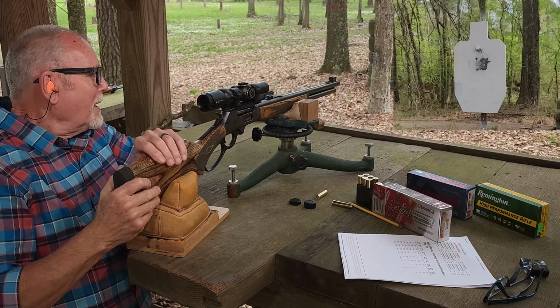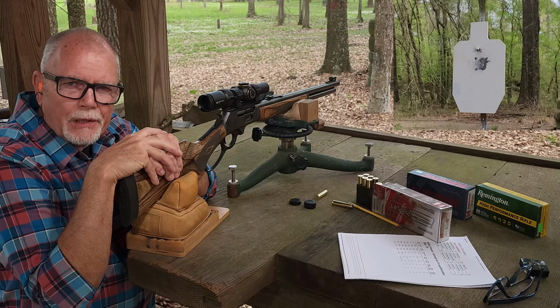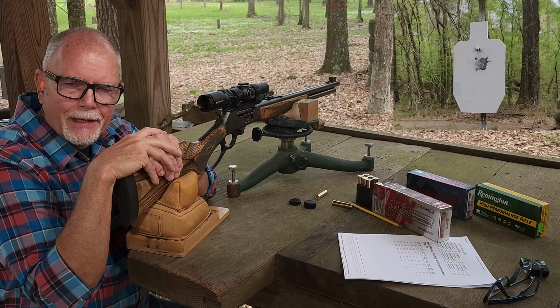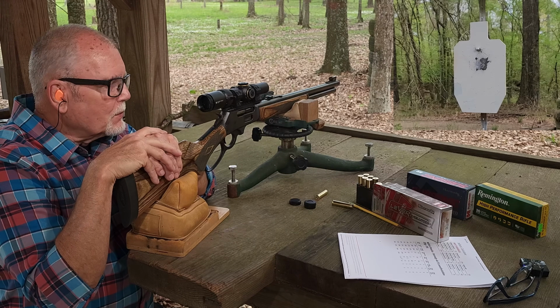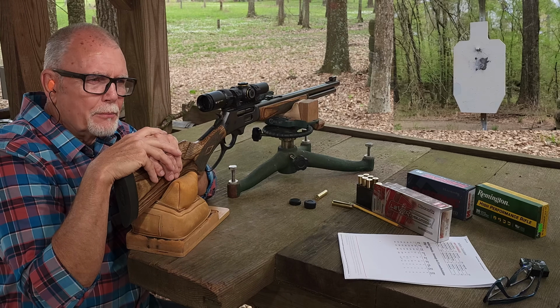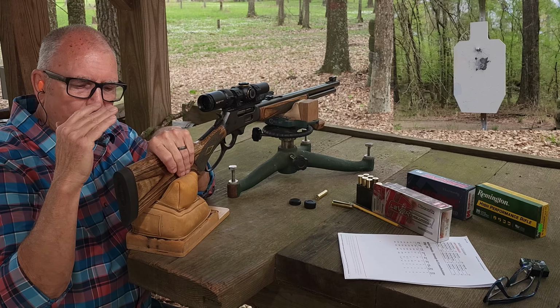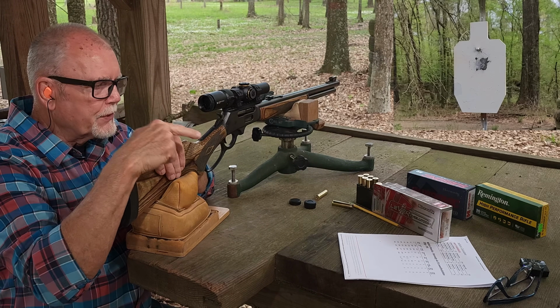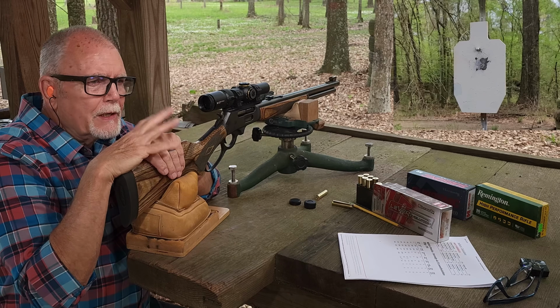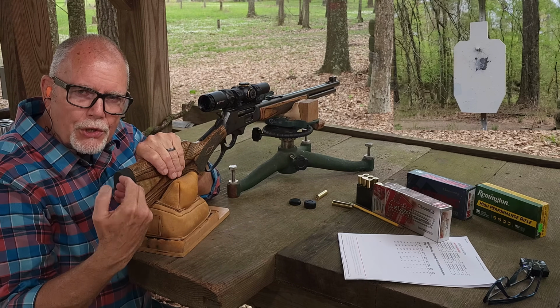Okay. Wow, I can see that from here. Those two shots are reasonably close together. They're a little bit high and a little bit right. But wow, 300 yards with the lever action Marlin 1895 guide gun. That's a testimony to both the guide gun and also the ammo from Hornady. So, all right, let's get set up now, and we'll get back to 100 yards.